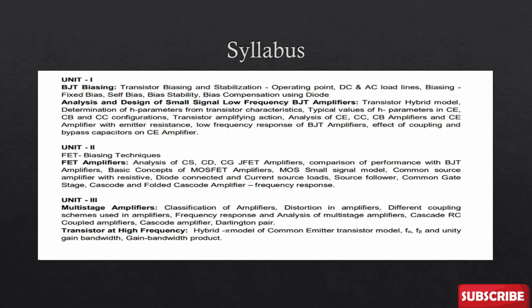For example, BJT biasing and also BJT amplifiers. Then you will learn about FET, then you will learn about multi-stage. So these are related to each other. So in the first unit you have BJT biasing, and another topic you have analysis and design of small signal low frequency BJT amplifiers.